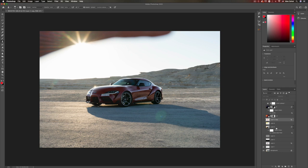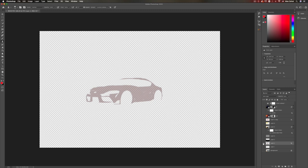So I created a new layer and painted on top of it. I actually did that twice, once here. I didn't like the color afterwards, and I did it again up there, but I'm going to show you that later on.